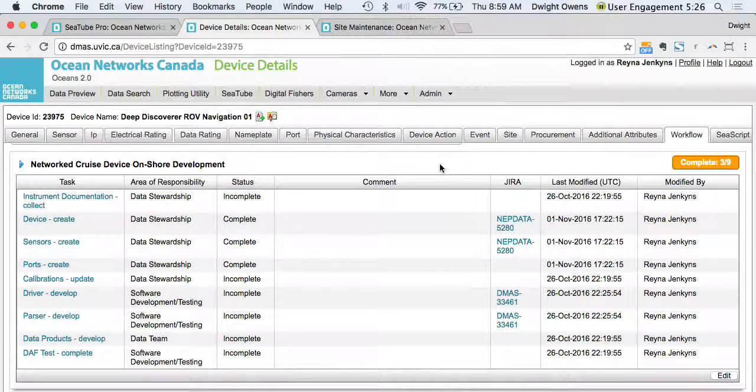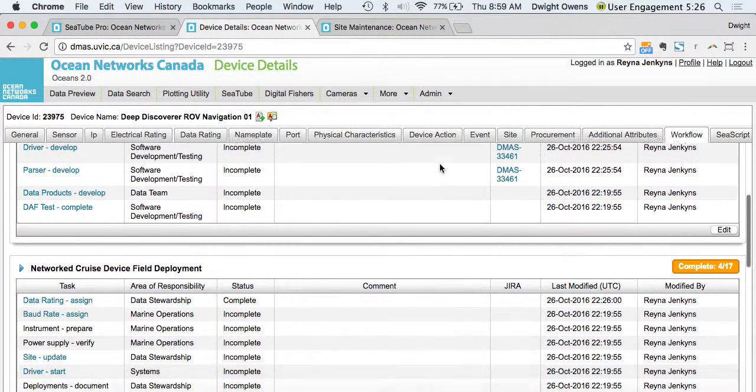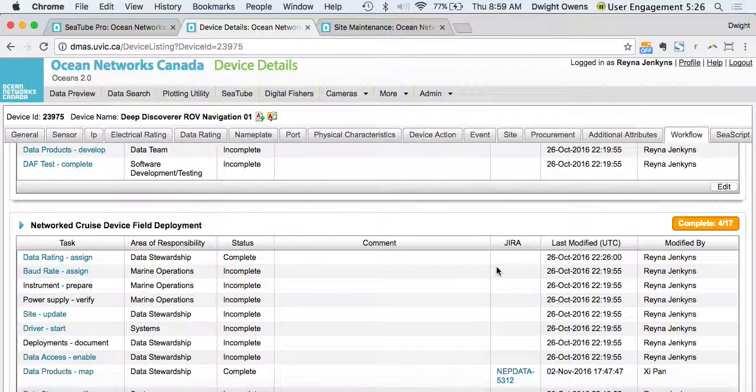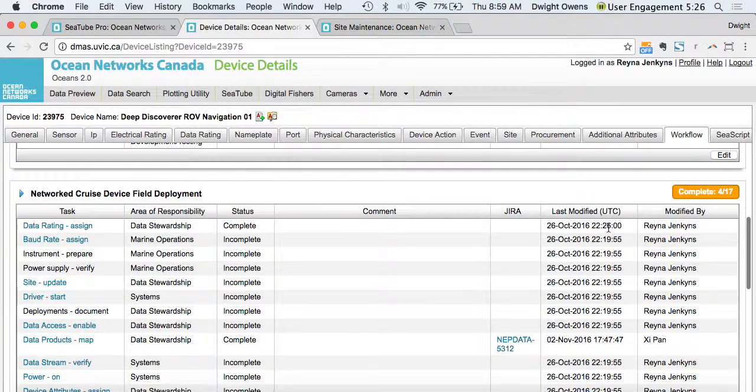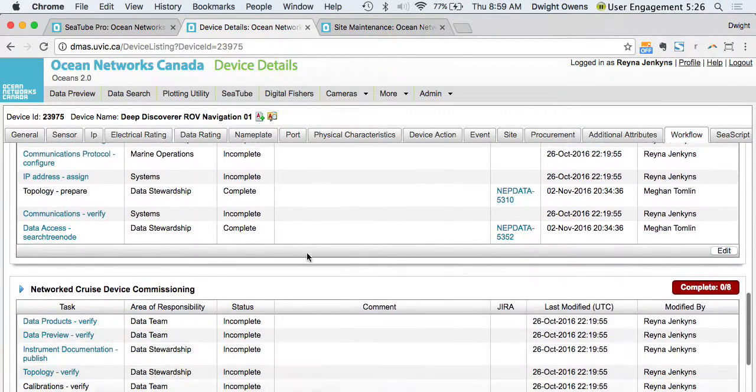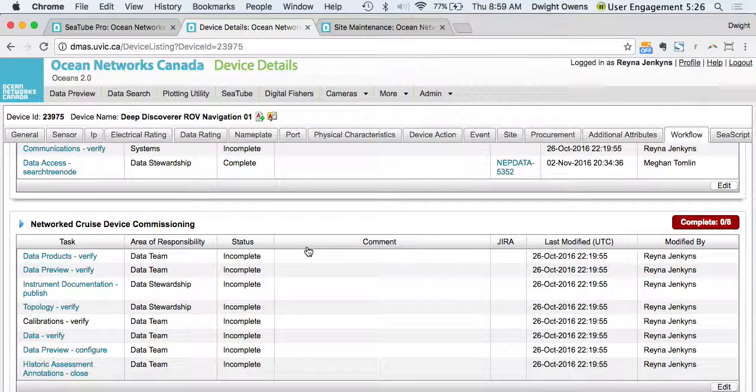The drivers and parsers are done, and some of these are done, it's just a matter of going through. Some of these tasks won't be necessary for this expedition, so we'll just be marking them as not required, as necessary. And then as we get going, we'll be making sure that the data is flowing properly and that everything looks correct. So you can use these to see what we're monitoring or what we've actually checked off for any particular device.